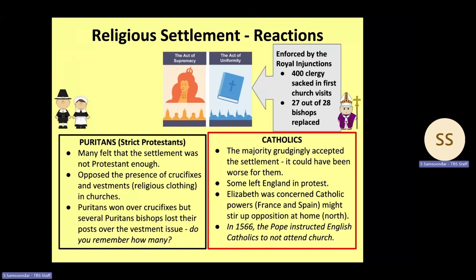If you remember the word recusant, recusant was the word for the people who refused to go to church in England under Elizabeth, and they were largely Catholic. And again, if they didn't go, they had to pay a fine. So recusants tended to be wealthier Catholics because they could afford the fine.